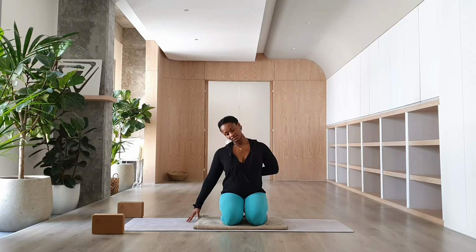And then start to tilt your chin down towards your right armpit, looking down. And then inhale, tilt the chin up to the ceiling, only going as far as is comfortable for you. And then exhale, take the chin back down. We'll do that 2 more times.